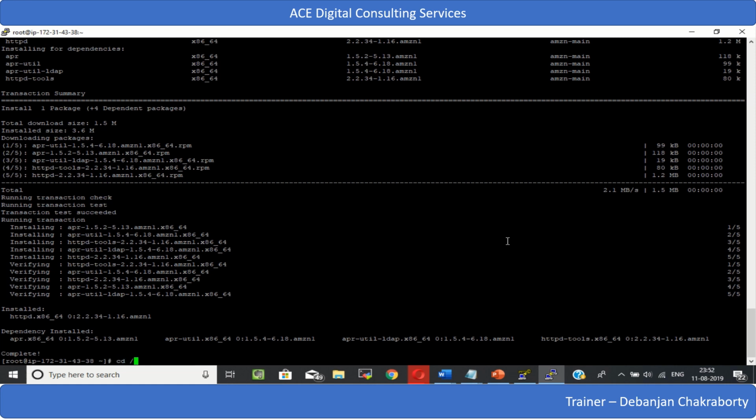Now what I will do, I will create one HTML page to show you that I can run my web server. I will create one HTML page and I will show you that HTML page. If you put that IP address into your Internet Explorer, it will show the page. Okay.